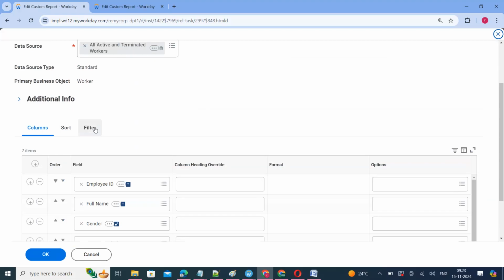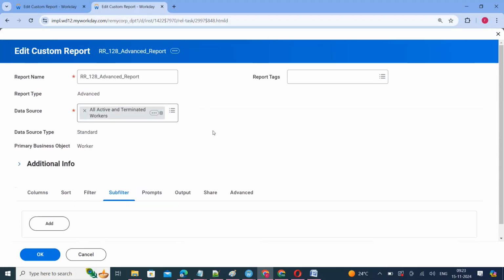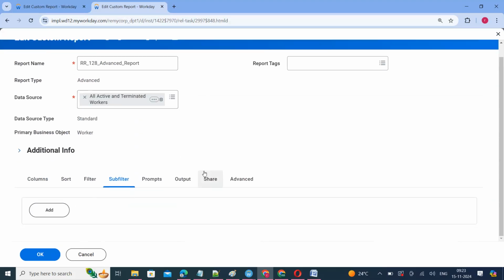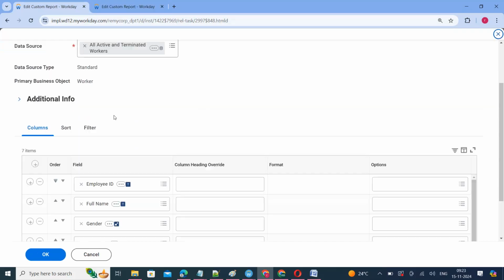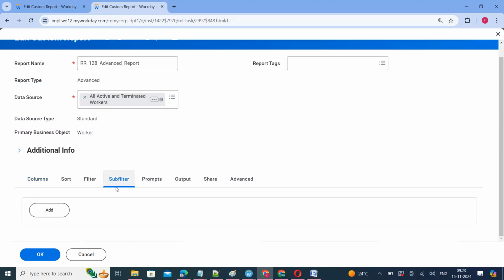And sub-filter properties. So in a simple report, very limited properties are available, but in an advanced report I can see all properties, overall 8 properties.